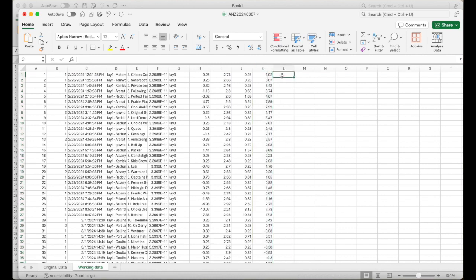So we need to work out which column is which. This column here, column H, is our bet by bet results. So we won 25 cents here, won 25 cents here, lost 32 cents, lost $1.13, lost $3.02, won $4.72. So this is basically the column we need to get our data from. So let's use column M just to give it a bit of separation so we can see what we're doing.